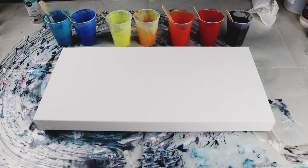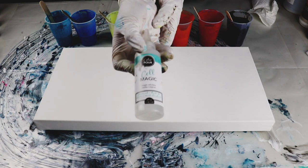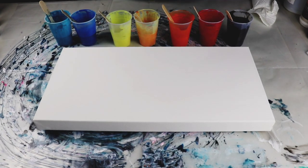Today's video is going to be a swipe. I'm going to use all these colors in this painting, and I'm also going to use silicone. This one is Cell Magic, and this one is by Color Pour.